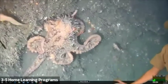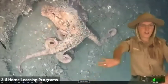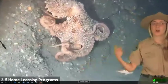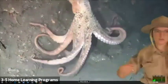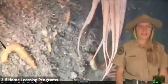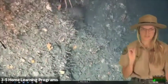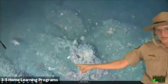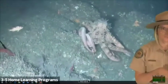This animal right here, you might recognize as an octopus. And you might know that this animal has a lot of arms. They have 8 arms. And they use them, obviously, to swim and kind of move. And each arm has 2 rows of suction cups to help it to kind of grab its prey and move around. And this particular octopus is called the giant Pacific octopus.